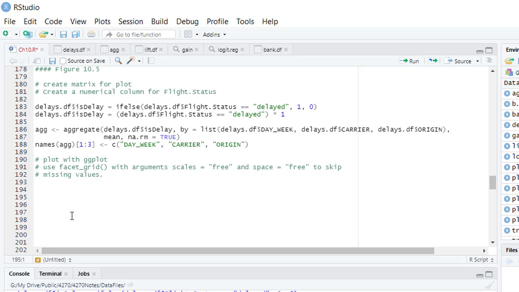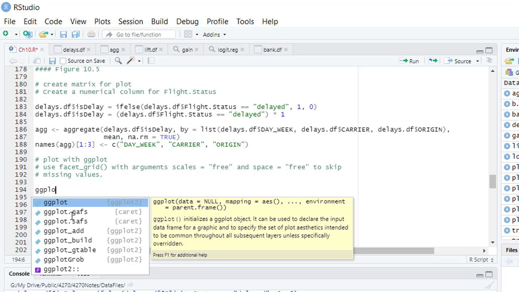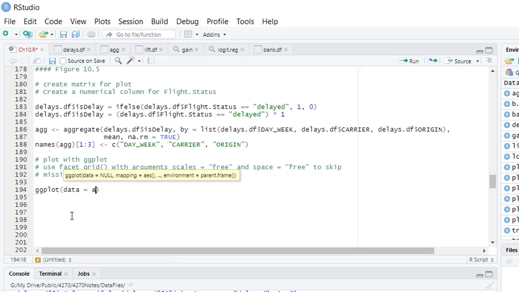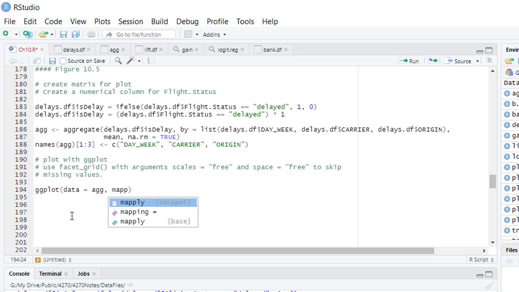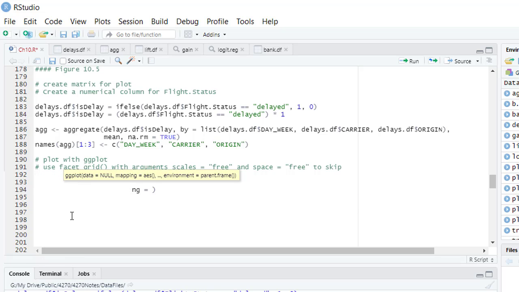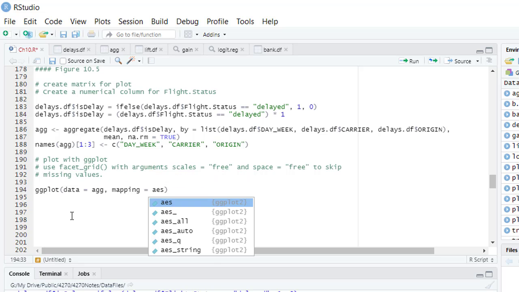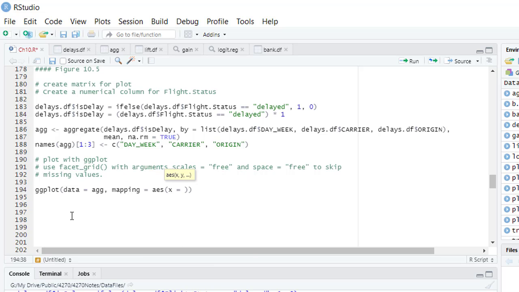Okay, now let's run the ggplot. What we want to do is generate a tile plot where each tile, the intensity of the gray shade, is going to be based on the value of the mean, which is in the column X. So ggplot data equal to AGG, mapping equal to AES. Now X is day week.